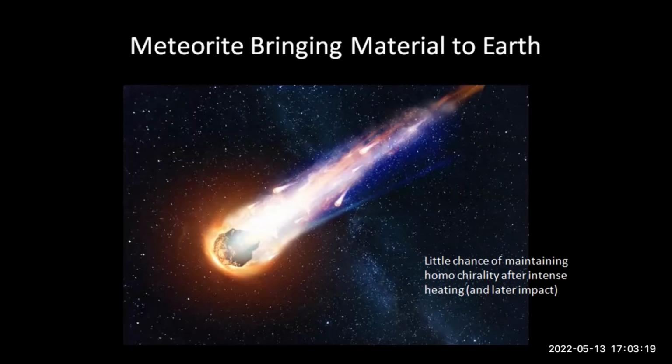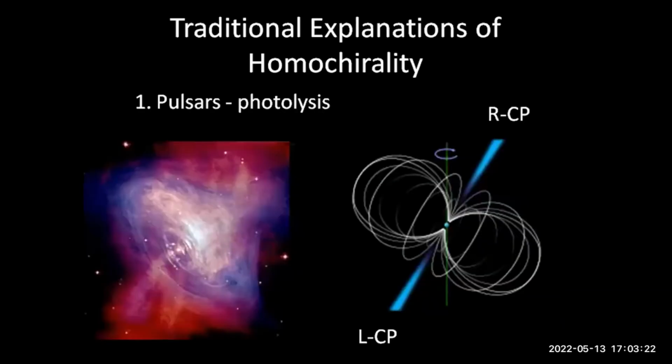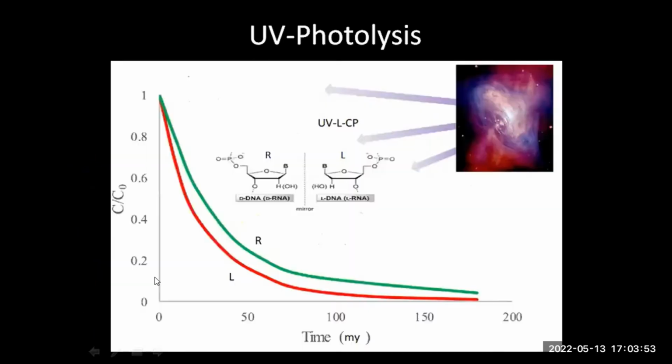So what I was mentioning then was the theory for the production of homochirality in the fundamental molecules of life. And the idea was that the material which turned into these molecules could have been at one region of this neutron star, which was emitting circularly polarized light. And that light in the far ultraviolet could cause photolysis, destruction of those molecules. But it would destroy those molecules with the same chirality a little bit greater or a little bit quicker than those of the opposite chirality of the light.